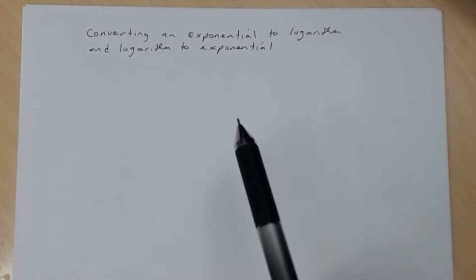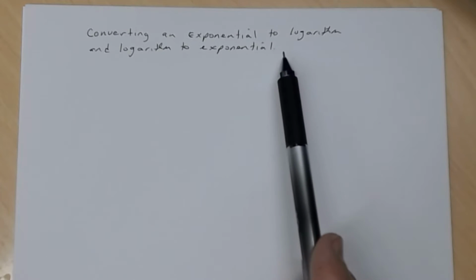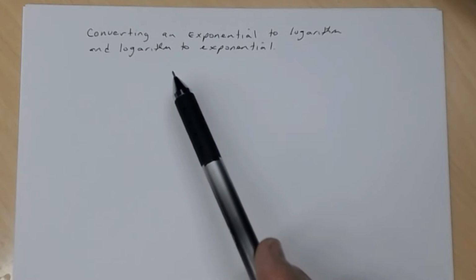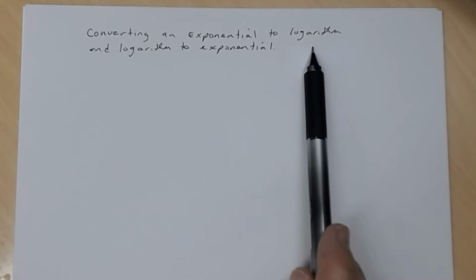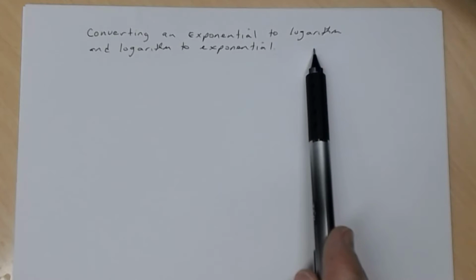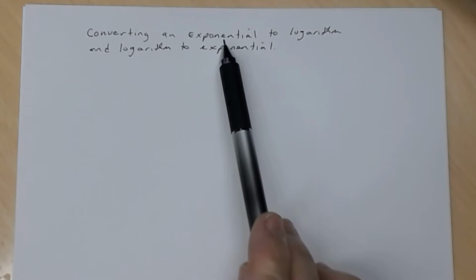Okay, so in this lesson, we're going to discuss how to convert an exponential equation to a log equation and a log equation to an exponential equation. But before we can do that, we need to talk about what a logarithmic function looks like, what it is. All right, before we can talk about that, let's review an exponential function.